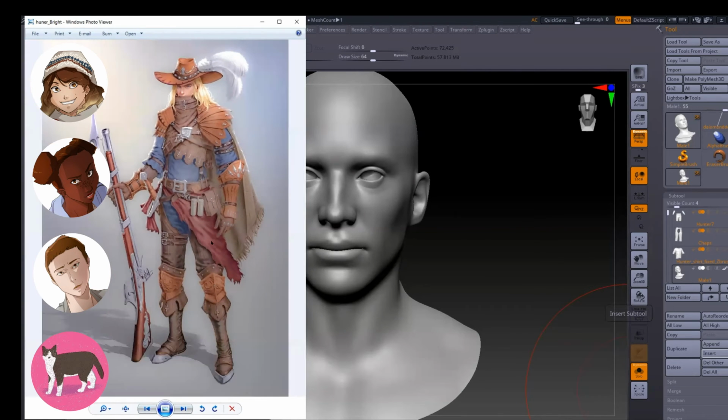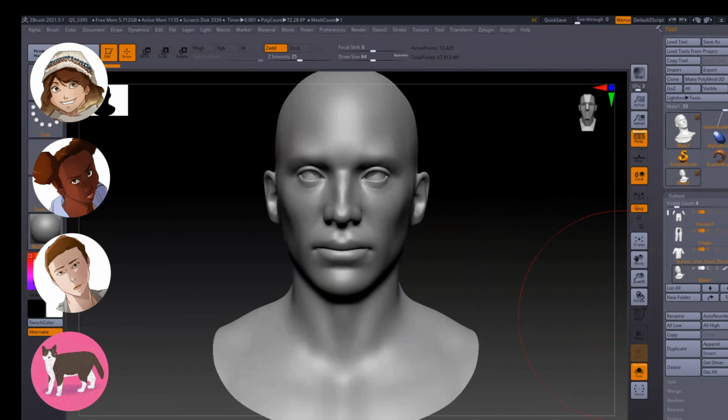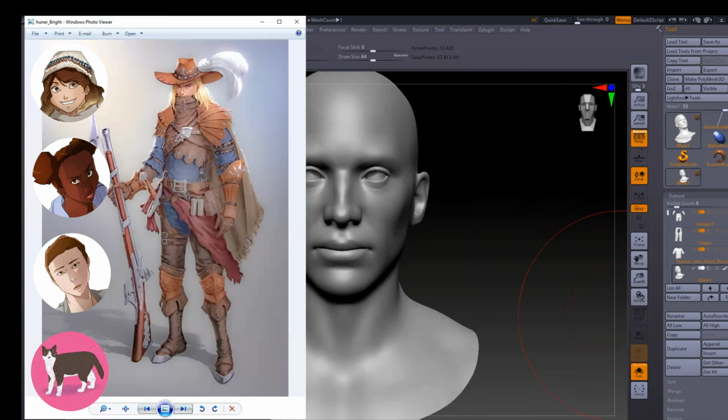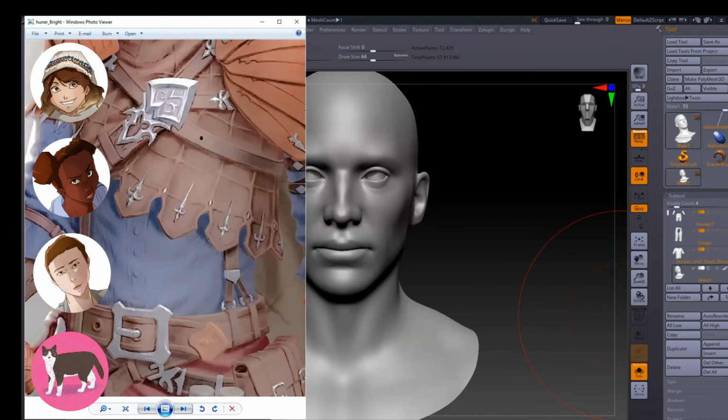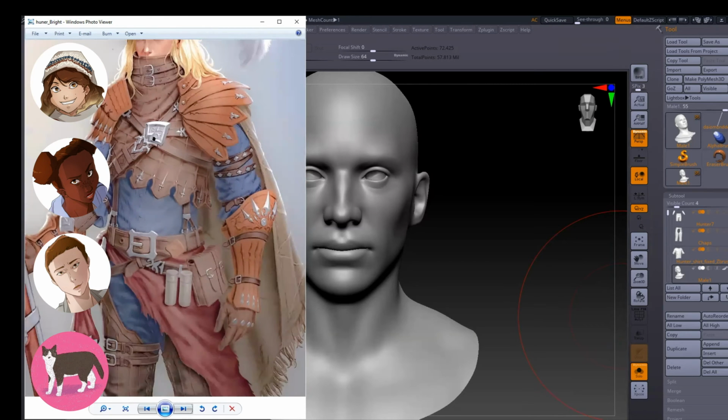Do you do call outs for materials? For materials I do, but I'm not there yet for this one. Is a call out for materials like an asset of some kind? Basically, for this one I would have to go online and actually find this type of leather so I can match it digitally.